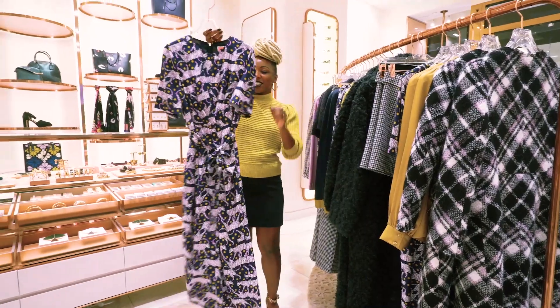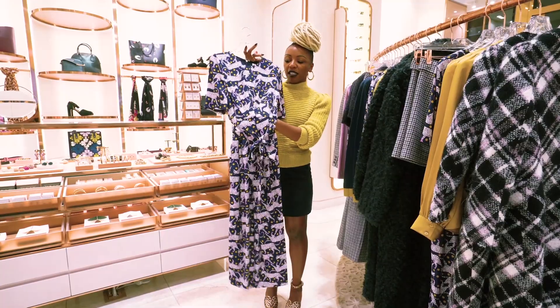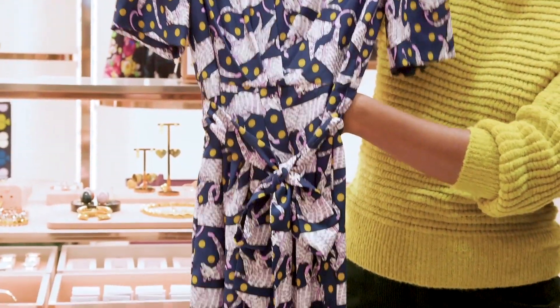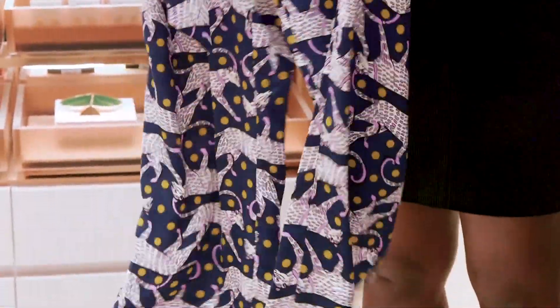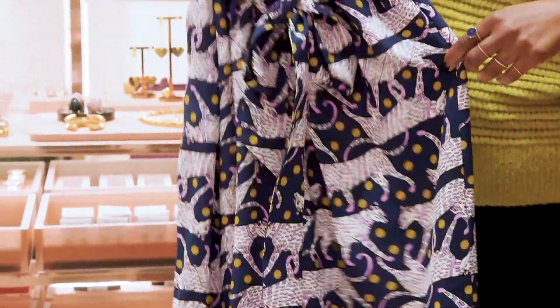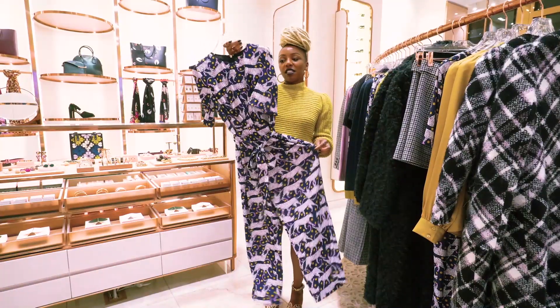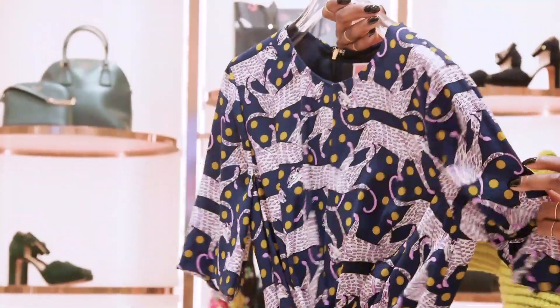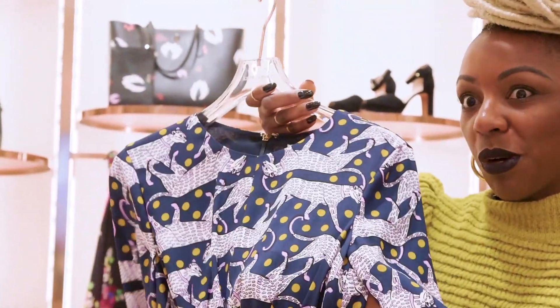Last but not least, of course we have a romper. This romper is fun — it has pleating that comes into a V at the waist, which adds an extra element of appeal. It's a swing leg, so this is really great to wear. You can wear these with some sneakers. I think it's fun to have a high item and then a low item, just mixing things up. These are great pieces and I think you should just come and look at this print. I love the chartreuse polka dot.